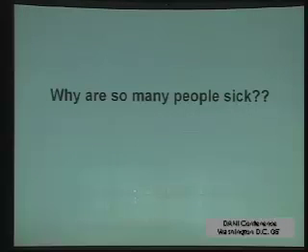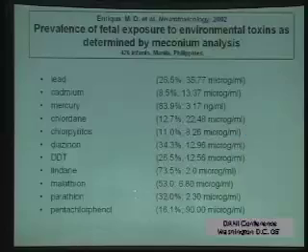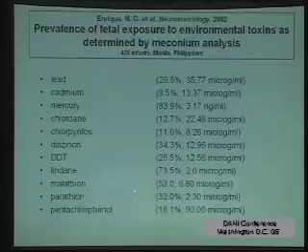Now, I'm going to zoom out from autism right now. Why are people sick? Why are there so many autistic kids? And there's a lot of people with kids with autism who are not feeling so well, and there's millions and millions of other people who are not feeling so well these days. This is a slide of toxins that you find in meconium.